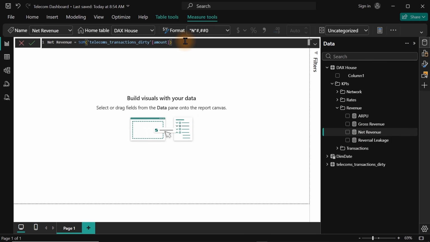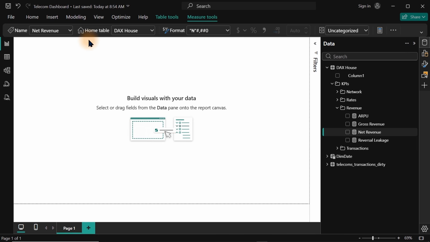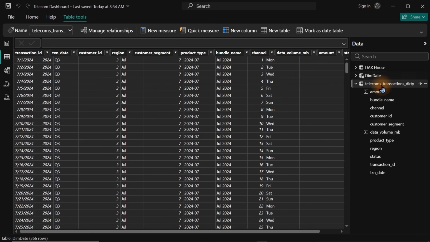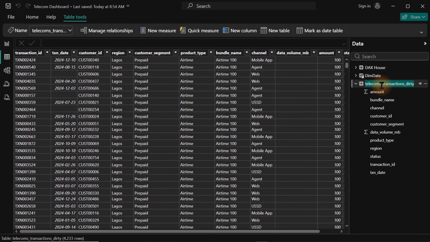Okay, net revenue, this is how it is being calculated. I'm thinking, okay, first of all, this particular part here is too long. I don't want that. So what I'm going to do right now is to change my table name by coming over here and double clicking on it and just changing it to telecom, like this. You understand? So that will actually get updated in all of my measures. Let's find out. That's beautiful.